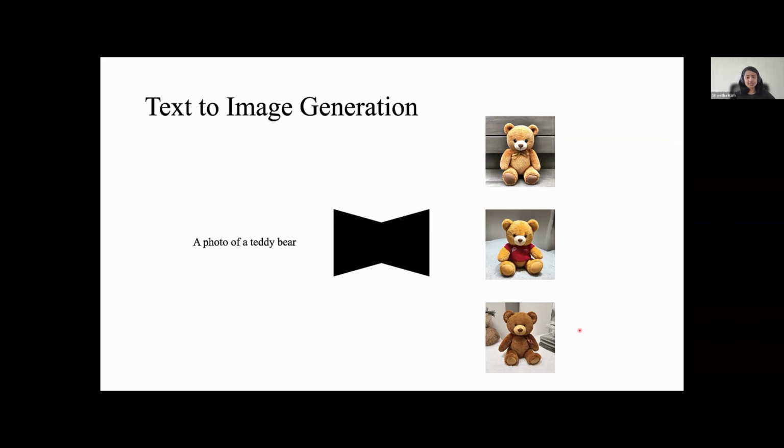These are great. They can capture not just object identity, but style, context, and composition. Really, these models have transformed how we create visual content. And today, it's possible to generate high quality, photorealistic, or stylized imagery from just a few words.